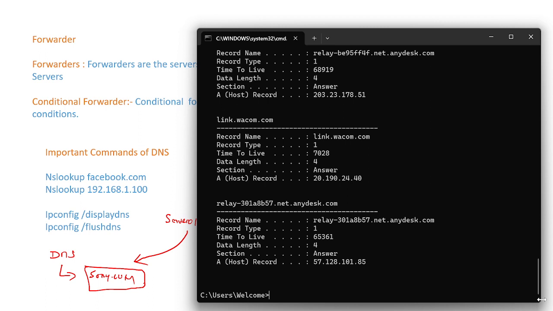Maybe in your office you have a different network or DNS setup. What you can do is clear this cache with ipconfig /flushdns. You are flushing all the cache you are able to see here.